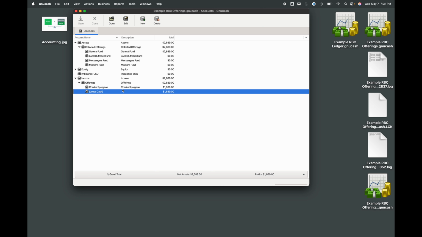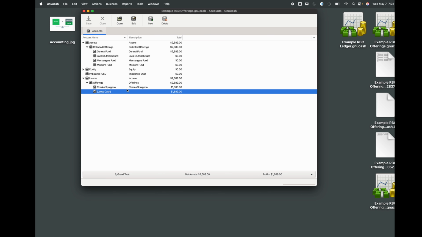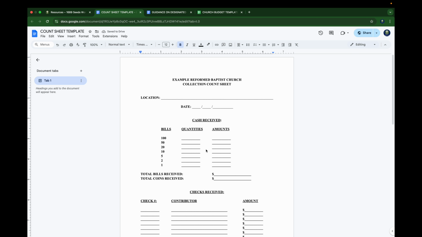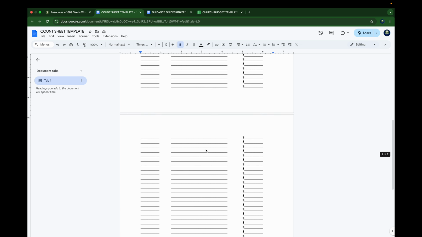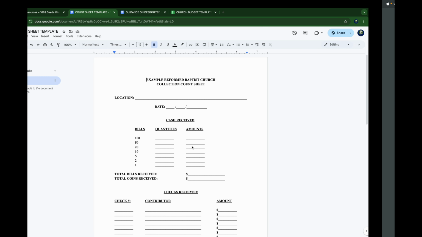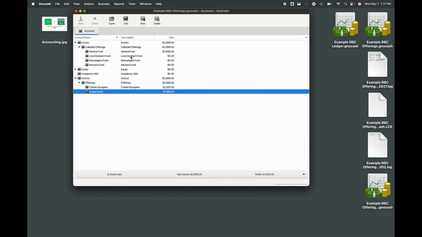And we know who is doing that, who gave what. And we would also track any online giving that they did or whatever have you in their specific accounts as separate transactions. But when you have, let's say, a collection on Sunday, you will want to use this count sheet to track those offerings like checks and cash and coins, right? And you can have two people count that and sign off on it. And whatever that total amount is going to be the offering that we will record on our general ledger back on the accounting side.